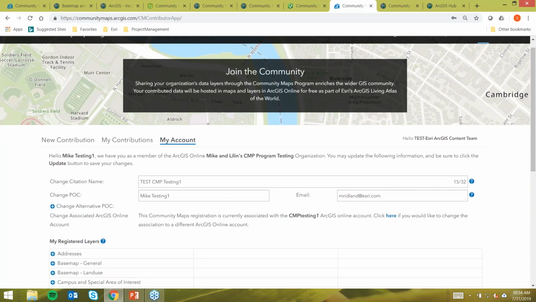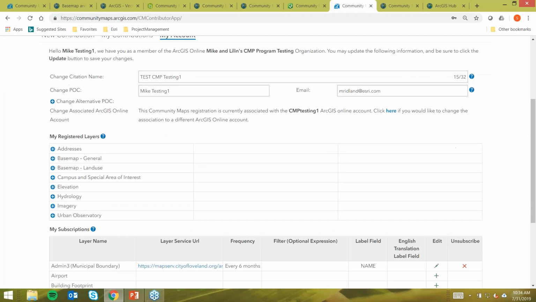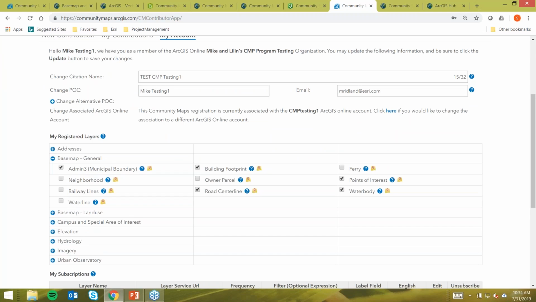When I look at this, you do tell Esri what layers you're going to contribute, and those are called registered layers. So if you want to take a look at what you've signed up for, you can see in this case, you're providing municipal boundaries, footprints, road center lines, points of interest, water bodies, and some other things that are buried in these other expand categories.